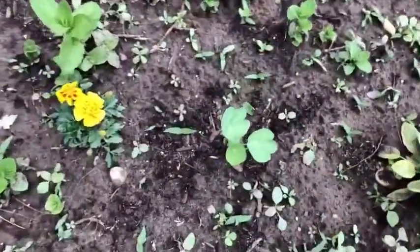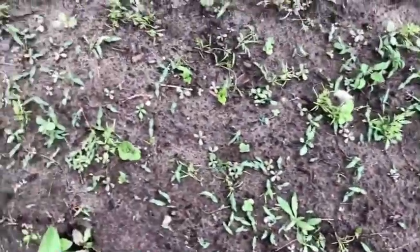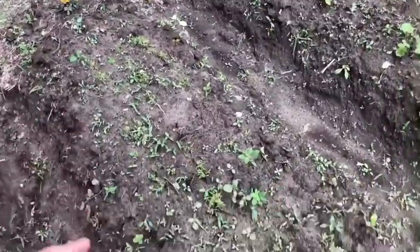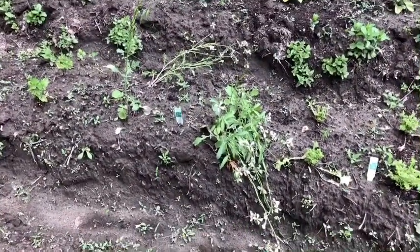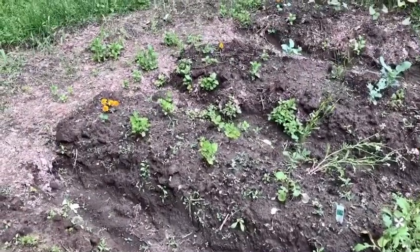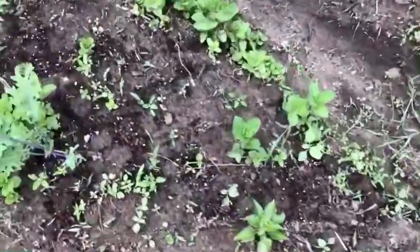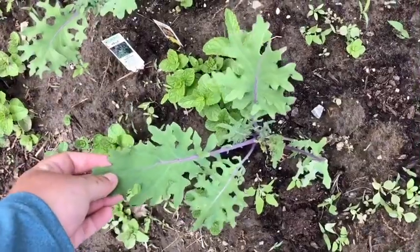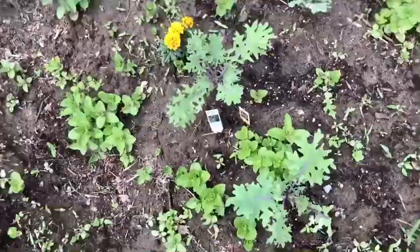We got another big nasturtium there. And I got some more mint here, and the carrots are slowly coming up. This is another area I'm going to have to weed here before it gets too bad. I'm going to cut that arugula down. I know I keep saying that, but I'm actually going to do it today. And the celery looks pretty healthy over there. So there's some more peppers. Here's some kale that I haven't cut, and it should be ready to cut. Well, it could be cut today, but I'm going to give it another day or two.